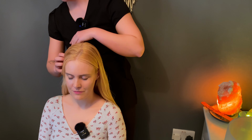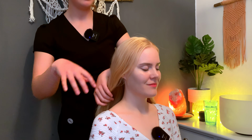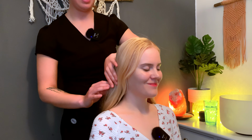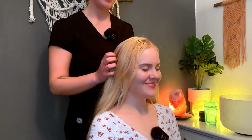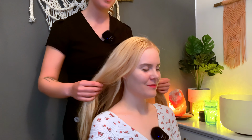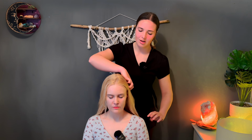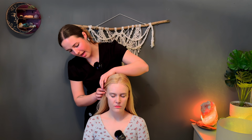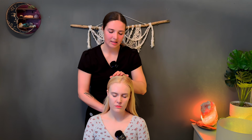It's also a lovely thing to do, and the first thing I said to Melissa is she has amazing hair, so this is the ideal client to do an Indian head massage on. However, interestingly, you can do Indian head massage on people with no hair as well, because everybody has that fascia. Once we've combed through the hair, we are just gently stroking down the hair.